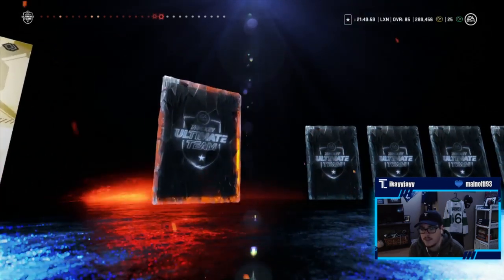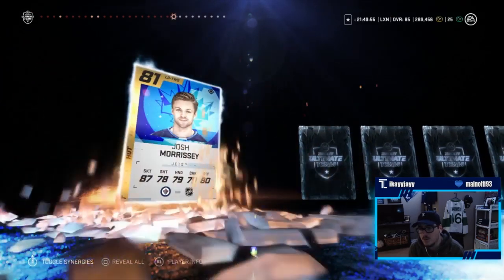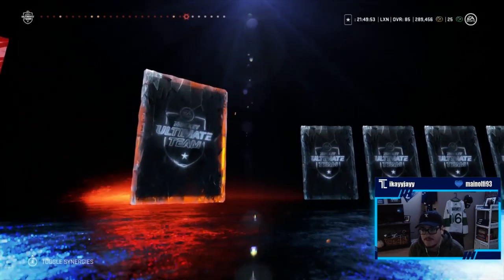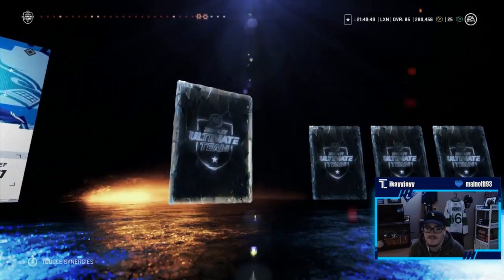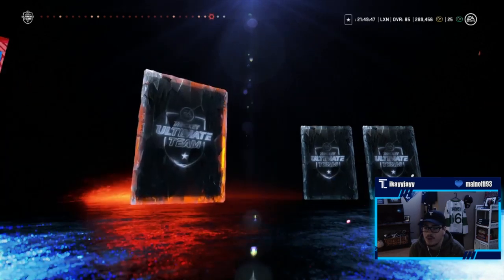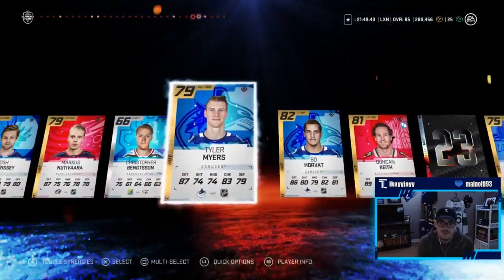Jonathan Quick. Nice. One more good player in this pack, please. One more good player. Josh Morrissey. Okay. Bo Horvat. Okay. Another Duncan Keith. I've pulled Keith so many times this year. It's insane. But we'll take a Drew Doughty.